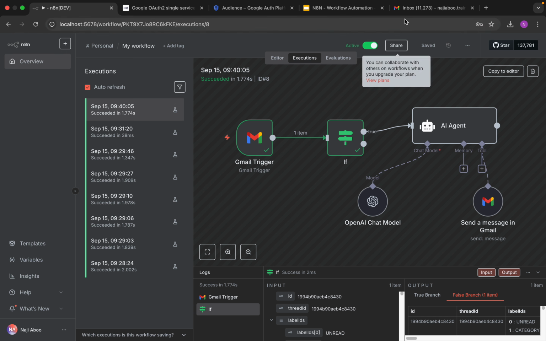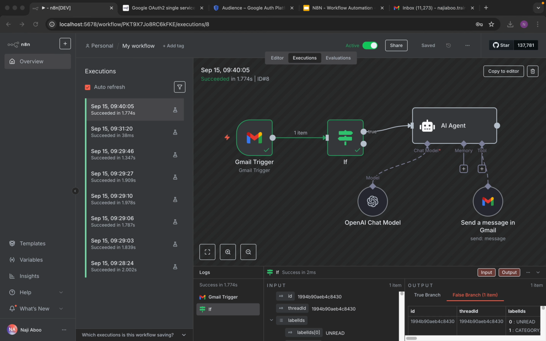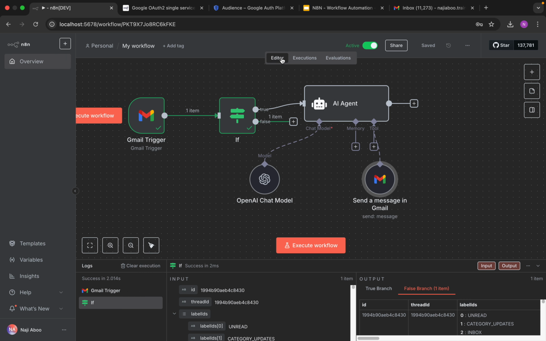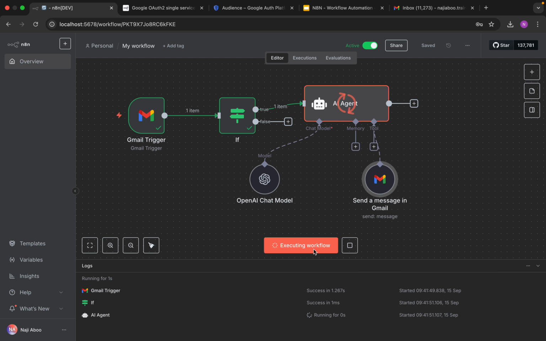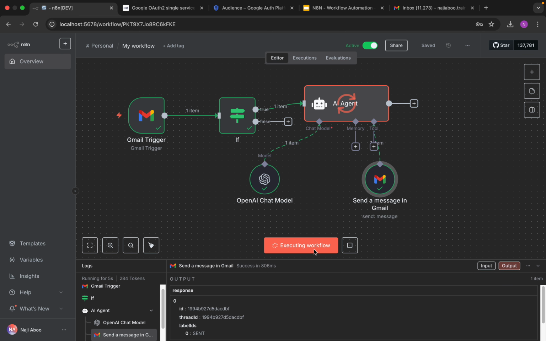The execution is already done. Maybe I can trigger it manually also. Let's see, a little confusion here. So let me go back. First we can test it manually. So let me execute the workflow. The workflow is executing. The execution is in progress.